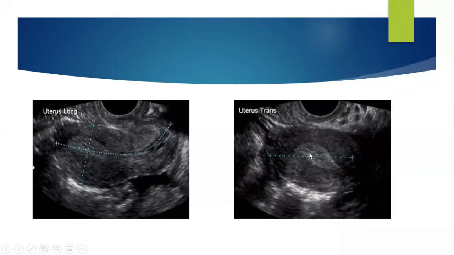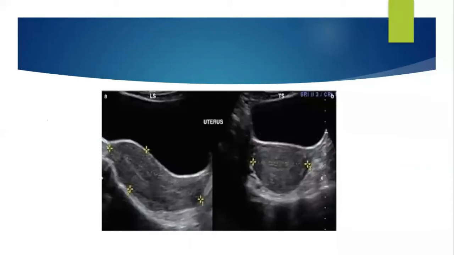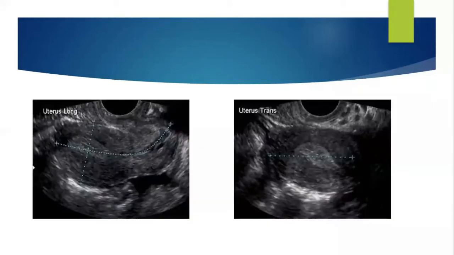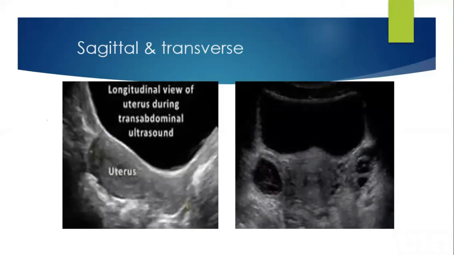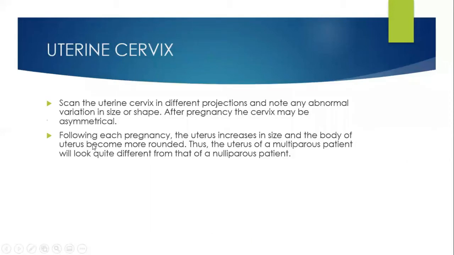Remember that for writing the dimensions of the uterus, we always need the three measurements: length, breadth, and depth. You can take them either transabdominally or transvaginally, but definitely the measurements will be better in the transvaginal scan. Again, we are showing you this picture of how a longitudinal view is seen, and how you take the measurement from the fundus till the external os, and anterior to posterior from this to this side. The vagina is not to be included in the measurement of the uterine size. It is only from the external os till the fundus.